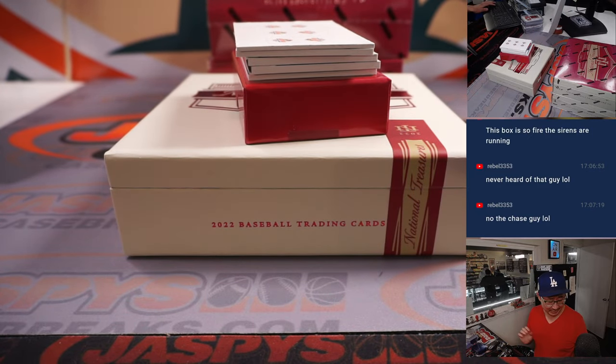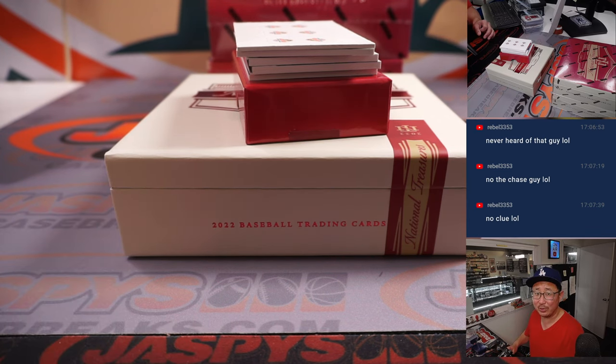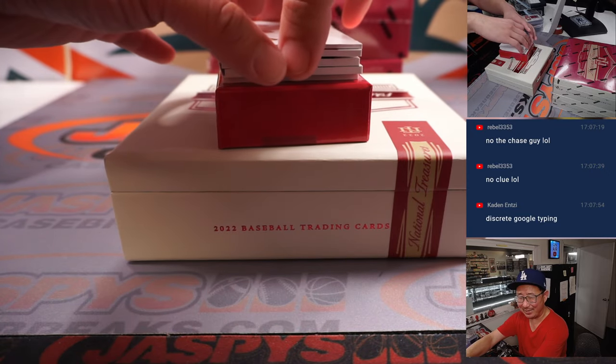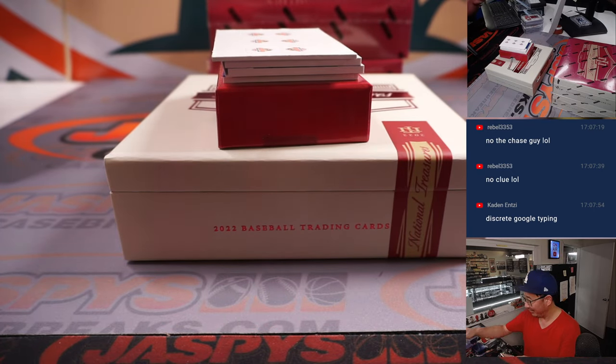When you never heard of Chase Silseth? Everyone knows who Chase Silseth is. Come on. He was born in Farmington, New Mexico. This is off the top of my head. It was from Farmington, New Mexico. Was drafted in the 11th round by the Angels. Man. I remember on May 13, 2022, when his contract was selected by the Angels and he was promoted to the active roster and made his major league debut that night against the A's, pitching 6 scoreless innings, striking out 4 batters. No, Caden, I know exactly. That's off the top of my head, man. I know all about Chase Silseth. What are you talking about?